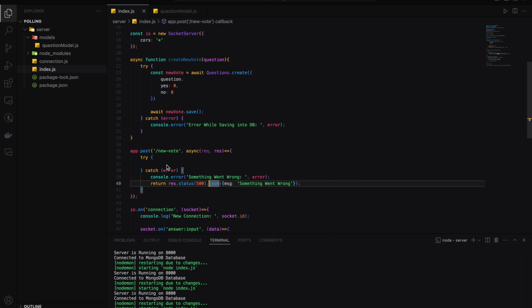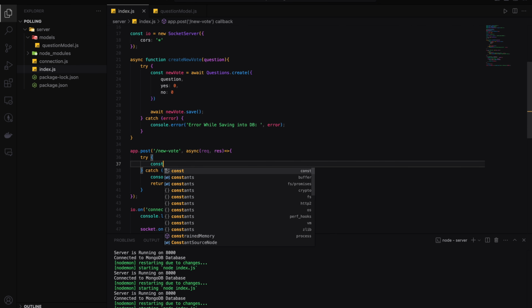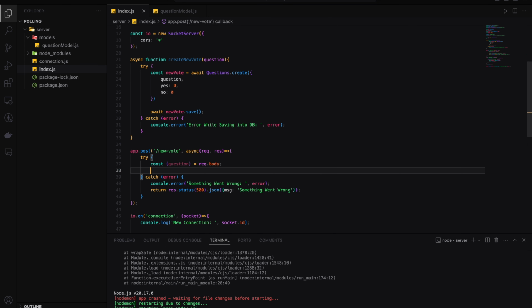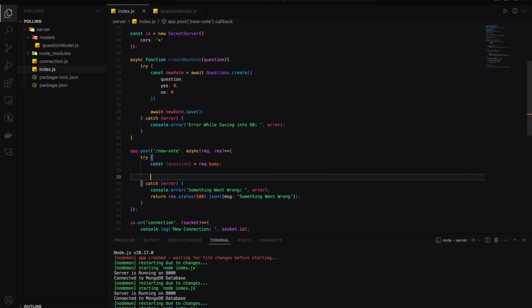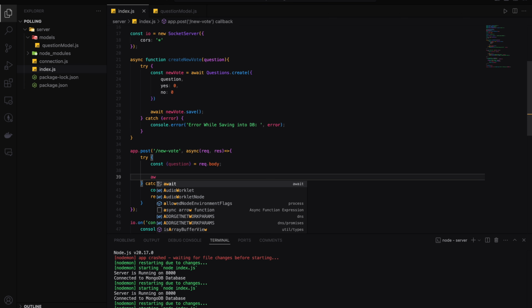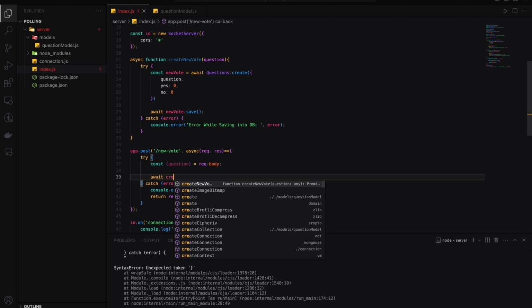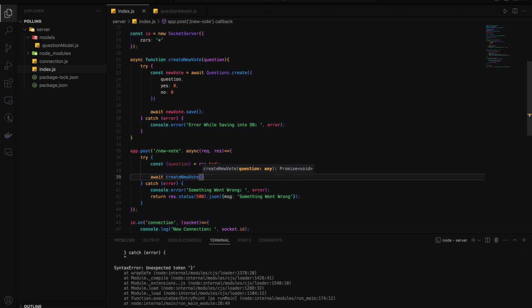Yeah, and in the try catch block, we found the question from the request.body, and after it, we call this function with await, and this is createNewVote. So createNewVote with the question.